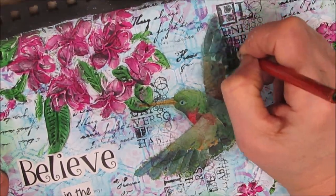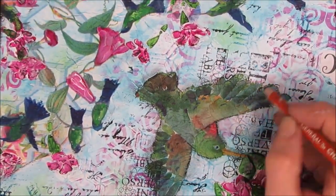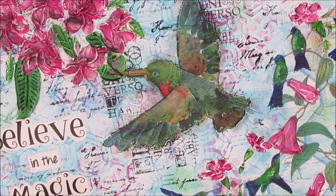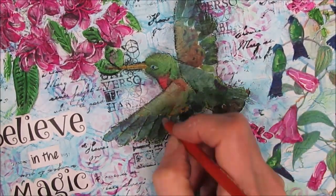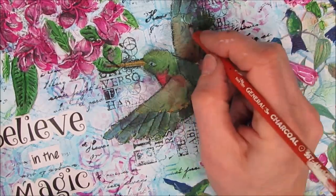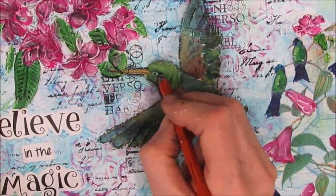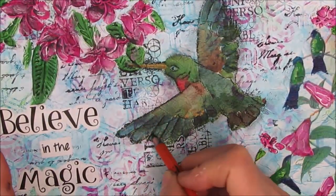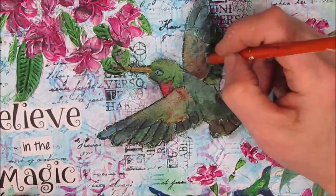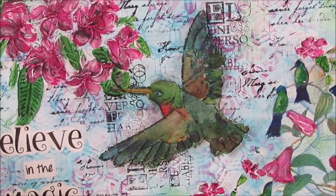Now, I want to do some shading around the napkin, the focal image here. I grabbed my General's charcoal. This one is the soft, and I'm smudging it a little bit to add shadows. And then I grabbed the medium one for the line work on the napkin. Now, you want to make sure that that is completely dry. If it's wet and you go with a pencil and put any pressure, you're running the risk of ripping the napkin. So make sure it's dry and remember that it is a napkin and it is going to be fragile. So I'm just adding some line work there, kind of sketchily.